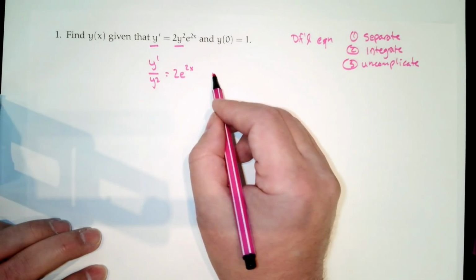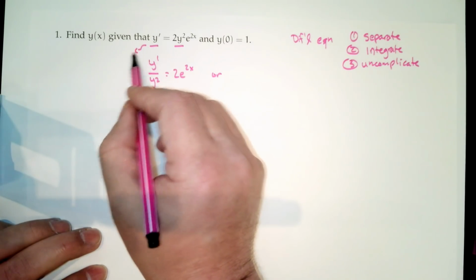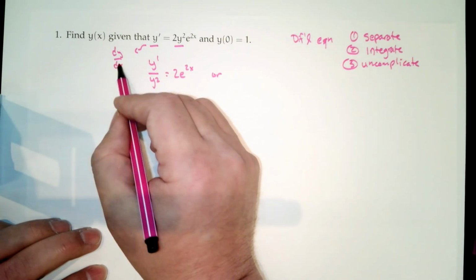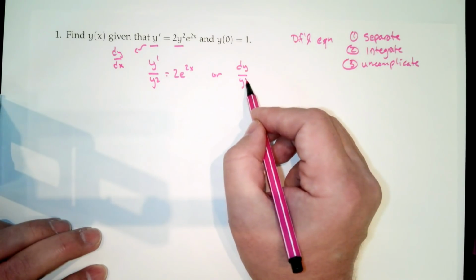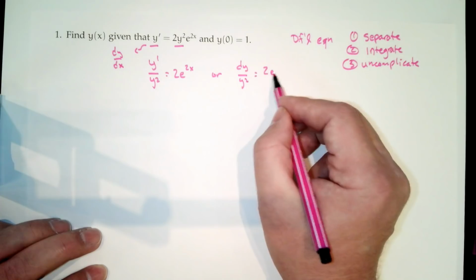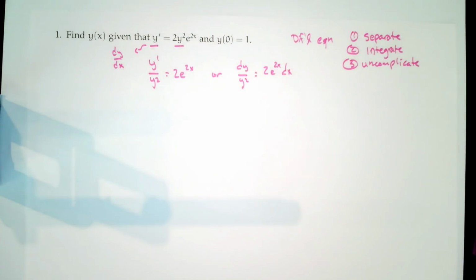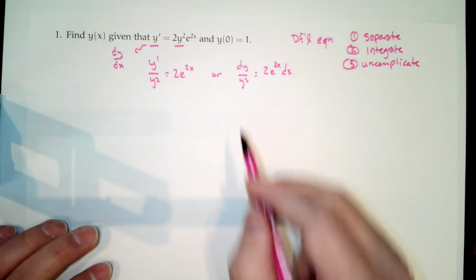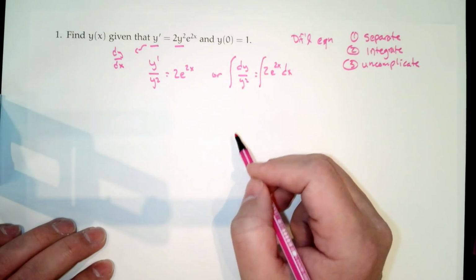Now sometimes the way we do this is instead of thinking of y prime as y prime, we think of it as dy over dx. And we say, this should really be dy over y squared equals 2 e to the 2x dx. And both ways are done depending upon how you've seen it. Both are fine. Now when you do it with the d notation, it really makes sense as to what's going to happen. Now what we're going to do is go to step 2, which is to integrate. So we integrate both sides, find the antiderivative.